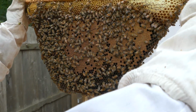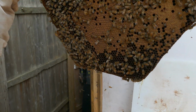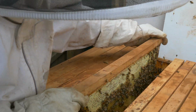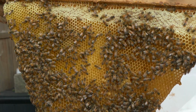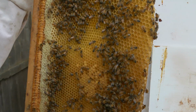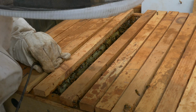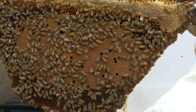That's good. There's a lot of brood on that. And we do treat for mites with the top bars. I'll show you that after. So that's going to be honey. There's a little brood in there, but that's a lot of honey. But it's crazy that in 3 days they can make one of these combs. This hive's doing pretty good.